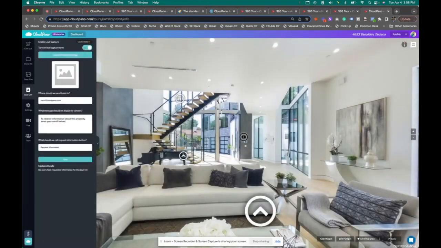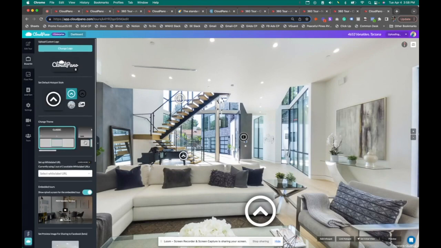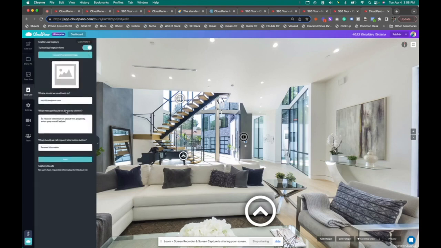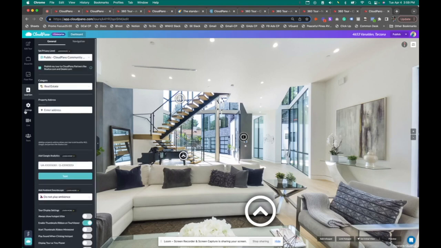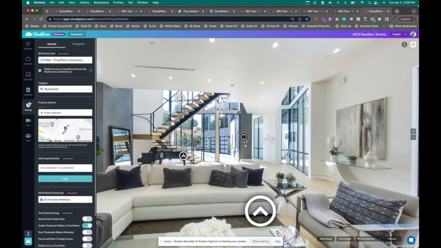So if someone turns on lead gen, I'm just going to go back to my brain kit here and change it to classic. Actually, let's go to, I like flow. Okay. I'm going to turn on lead gen here. When someone adds their information, it can send a lead over to one of your clients or to you. So you can put your information here and customize how it looks, and the lead gen will actually collect leads and send them to you, which is really, really powerful. Okay. Now, settings is really important.